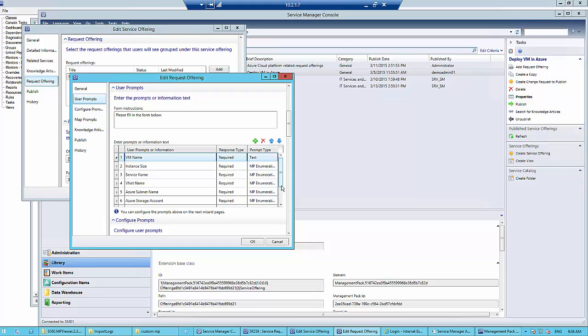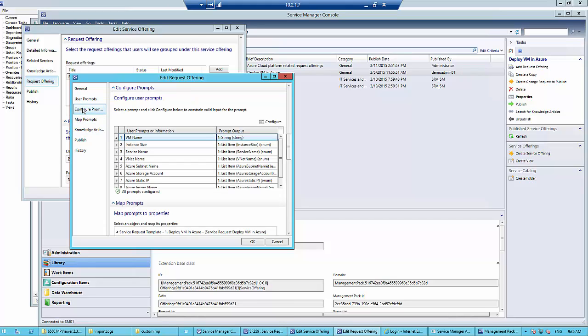So basically for everything bar VM name, I'm going to ask it to take the data from the management pack. So we created the sealed management pack, we created the lists, and the data for user prompts is going to be taken from the service request, from the list drop downs that are enumerated in the management pack.